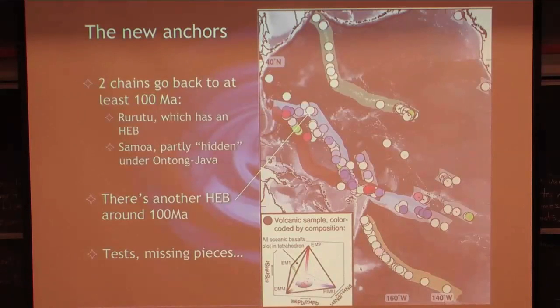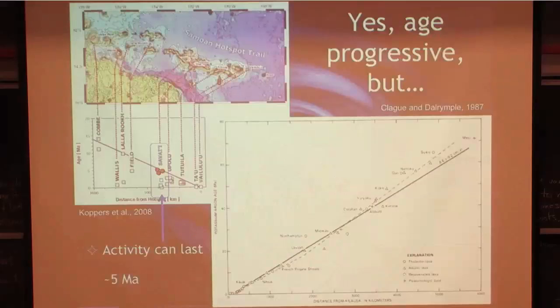I am not familiar with that one. What I do know is that, yeah, so this may be controversial. I don't know. What I know is that when you look at things like this, and I don't have the plot with me for this chain, I should have put it in, but when you look at that, if that is a random distribution, it's fairly tight around where the hotspot age progression should be.